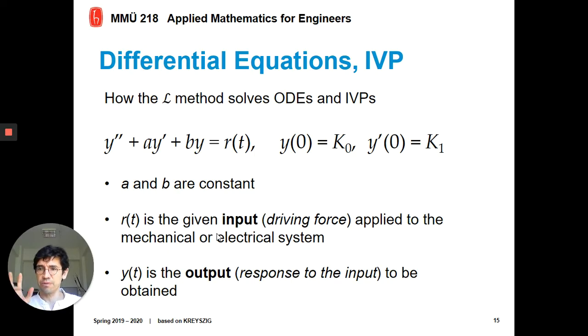And you have done this before in your differential equation courses as well. We generally need an initial condition, like what is the position at y(0), or what is the current, voltage, whatever, at time 0. Those are the initial values. And y(t), the function I'm interested in, is the output, the response to the input. I'm looking for y(t) in these sorts of examples.